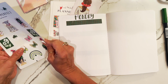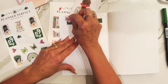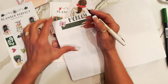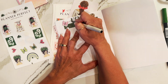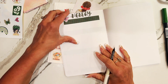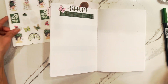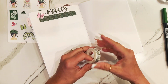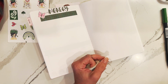And then I've been really, I hate to toot my own horn, but toot, because all of those butterflies that are around that sticker over there to the left by the lamb, we were able to also put individually as stickers, and I'm absolutely in love with it. Those painted butterflies of mine look so cute, and it looks perfect. So I put March, see how I put March, actually it's February still, but I put the month just right across the day of the week. And I love it with the date.